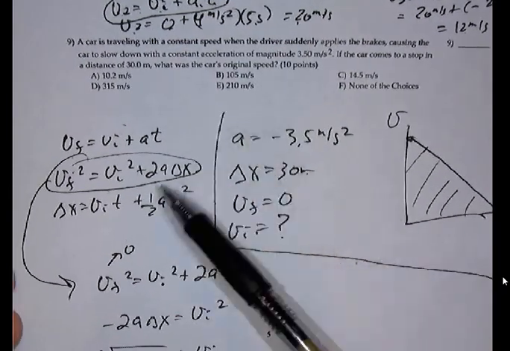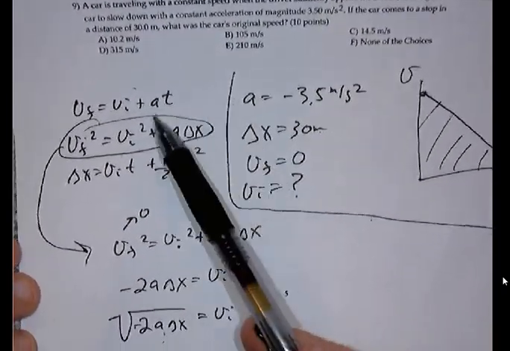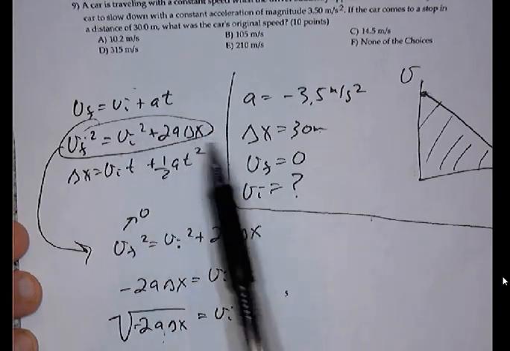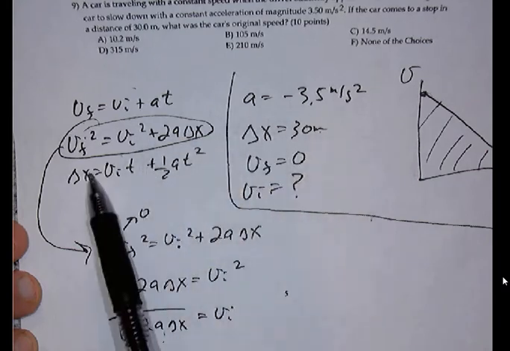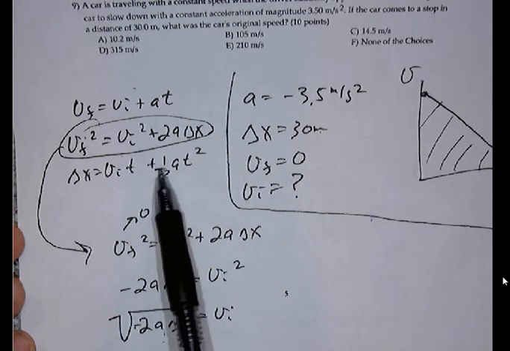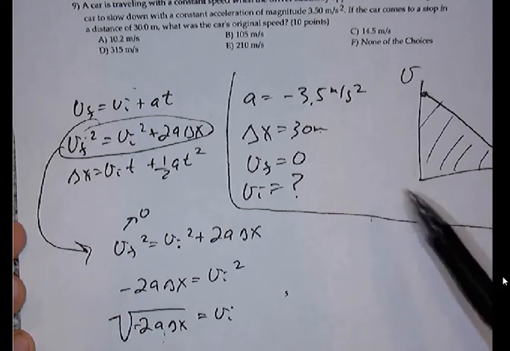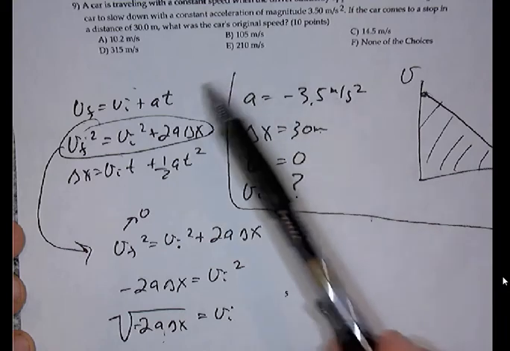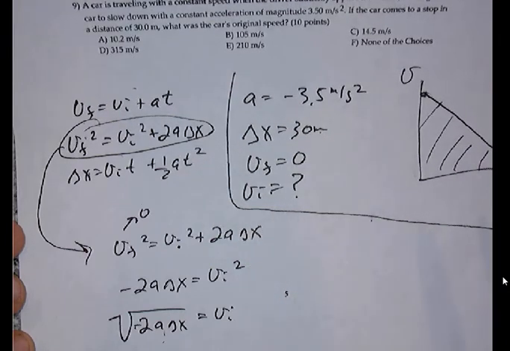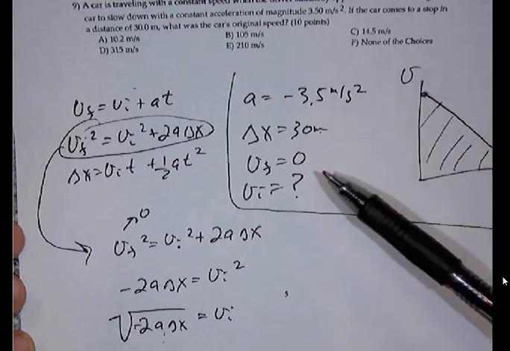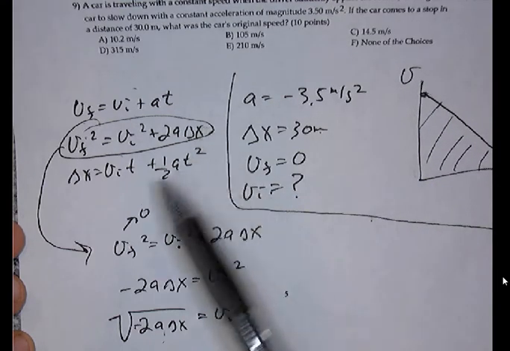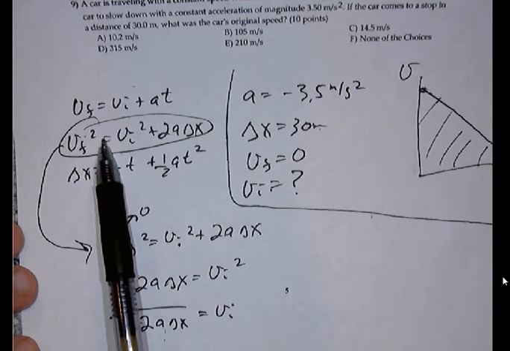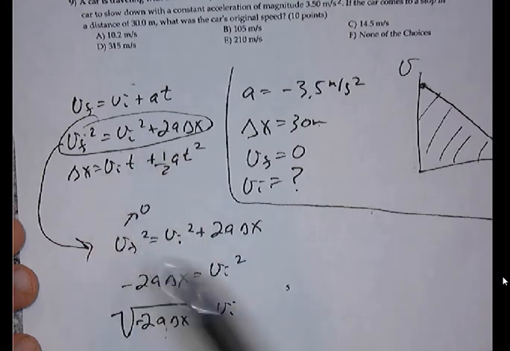Here's the tools I have to use, my kinematics equations. The final velocity is equal to the initial velocity plus at. Final velocity squared equals initial velocity squared plus 2a delta x. Delta x equals initial velocity times time plus 1/2 at squared. Okay, so all the equations have acceleration in them. 2 of the 3, the first one and the third one, have time involved. I don't know the time. I do know the displacement, though. So it looks like the second one here I can actually use to figure out the initial speed. Okay? We'll have to do a little bit of algebra.